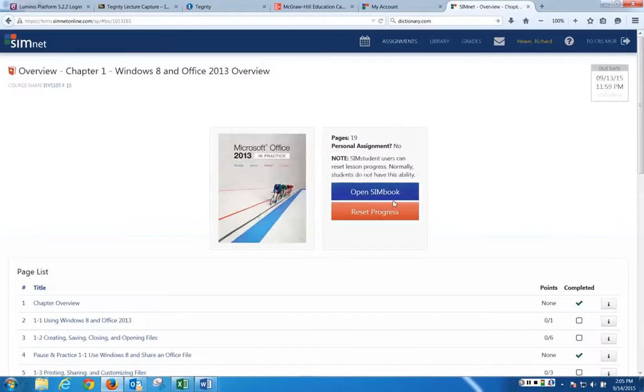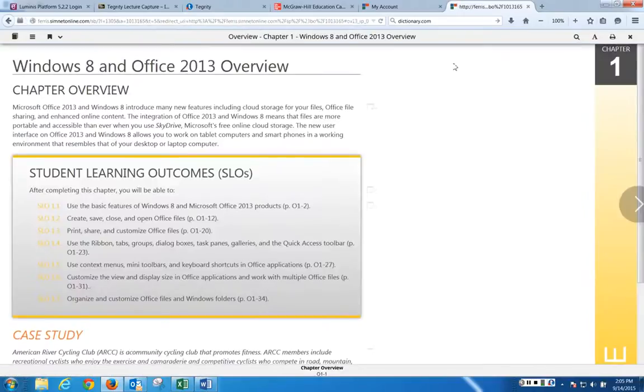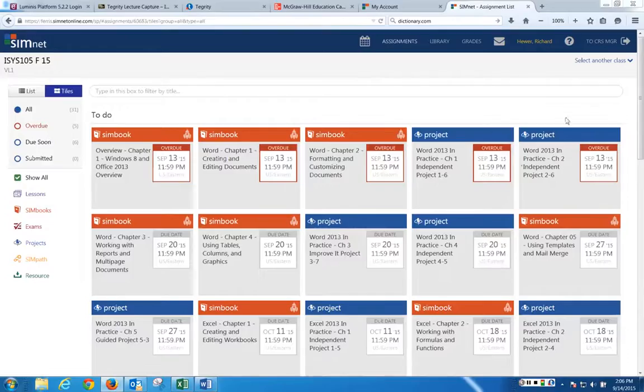That should then bring me back here to the sim book, and that's not correct. Hold on. What should happen is, when you click that X and it closes the book, it should come back to your account. Mine, because I have the professor account and the student account, I don't see it exactly the same as you do. So hopefully you're back to this page.